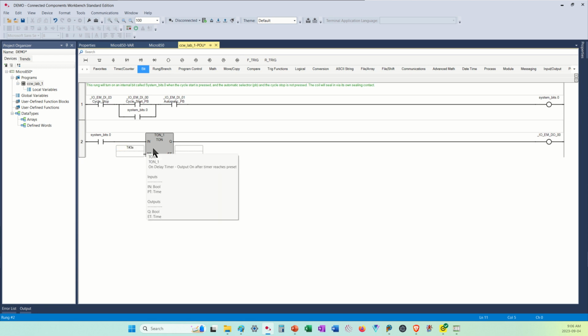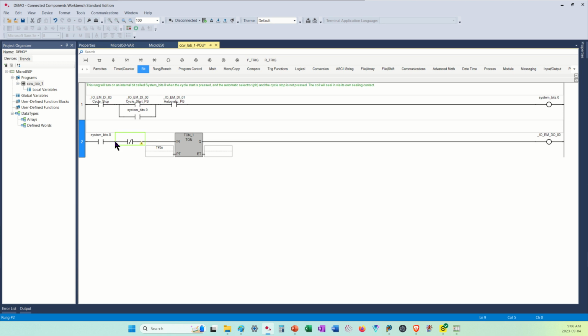So after 3 seconds, that's going to be complete. Now this is an output that is expressed as a set of contacts. So even though it is an output like this direct coil, in fact it's acting more just like a direct contact. So I can actually fool this timer.